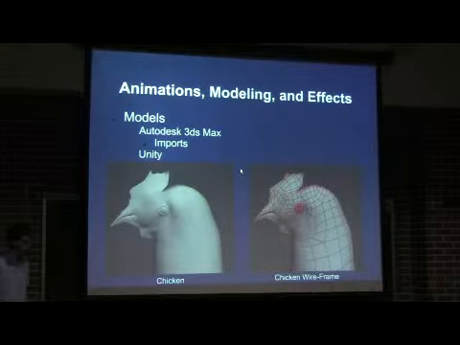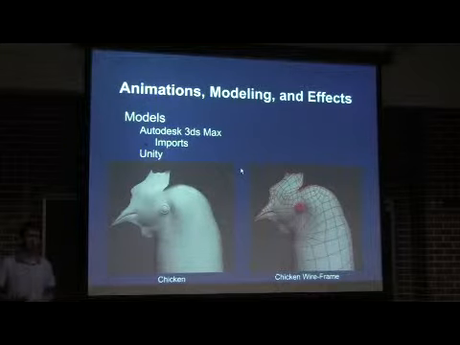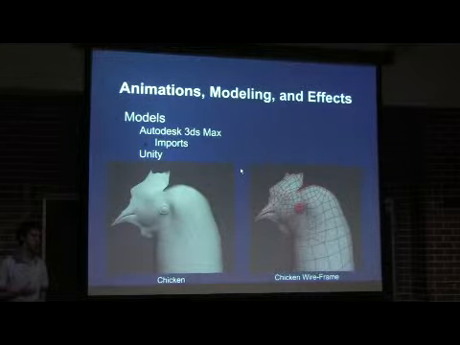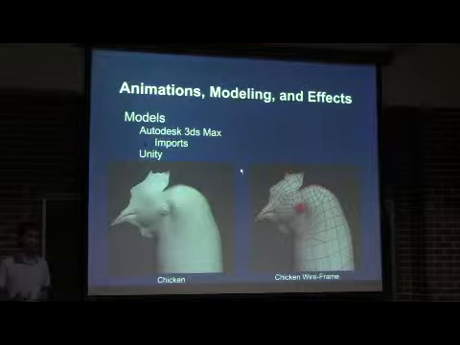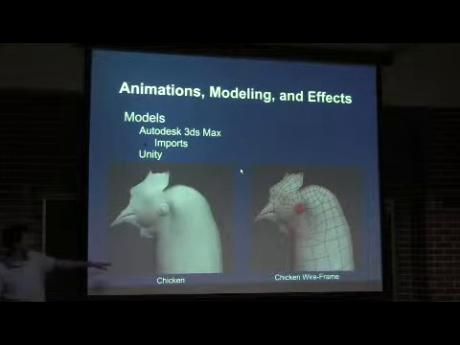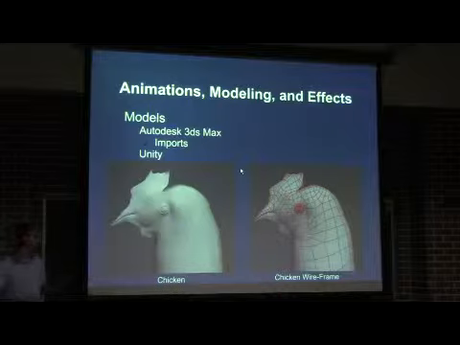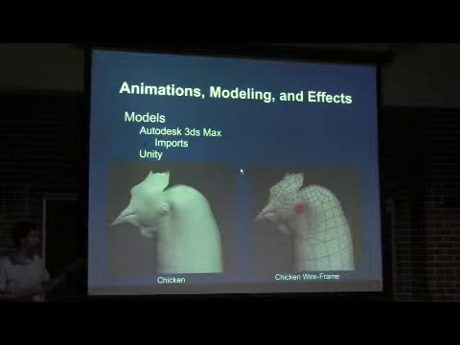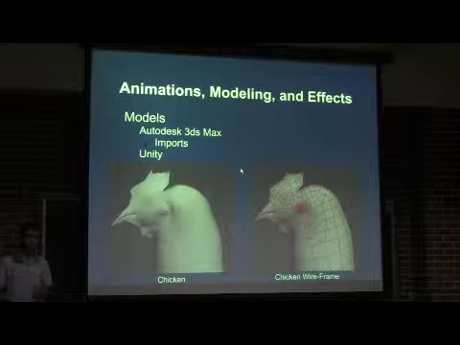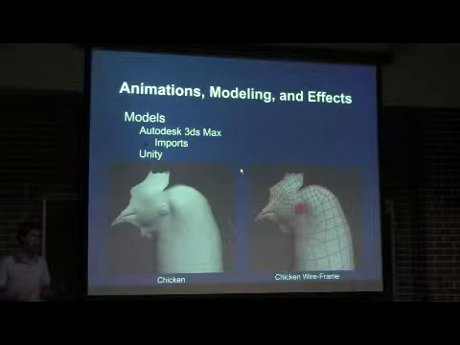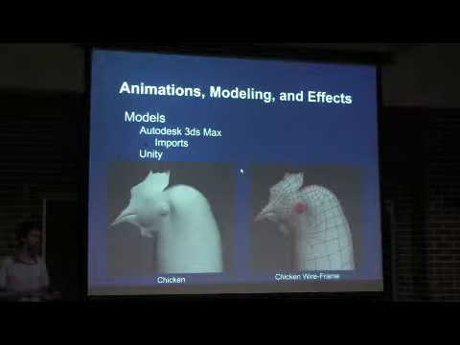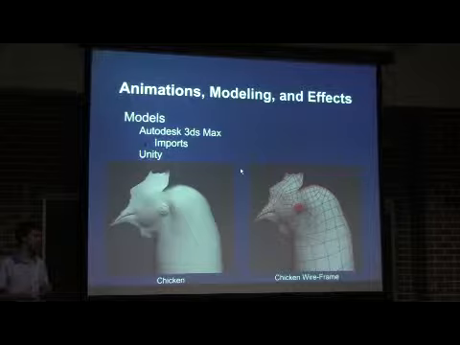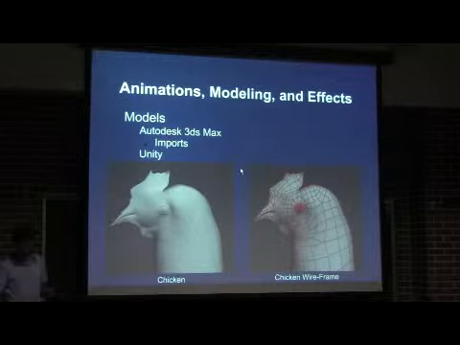And like Paige said, we did get some of our models from the 3D Warehouse, but a lot of what we had to do was either modify existing models or create a lot of them from scratch. That's mostly what I did: create them from scratch and animate them. Here we have our chicken and a chicken wireframe version. It's the exact same model, but the wireframe shows you each of the polygon faces that went into the model, so you can see a little more detail. A lot of the work we did was tweaking and adjusting or creating these models and placing them in the scene, and then a large component of that was the actual animation.